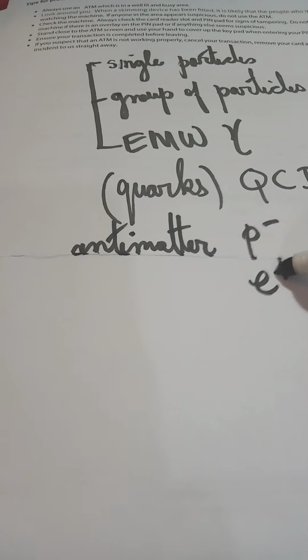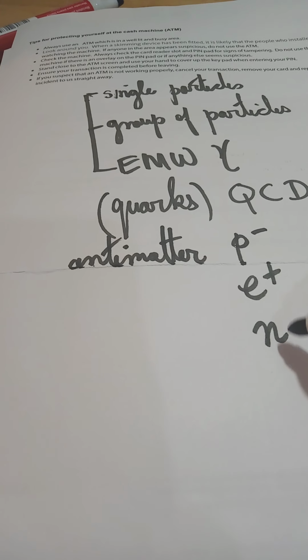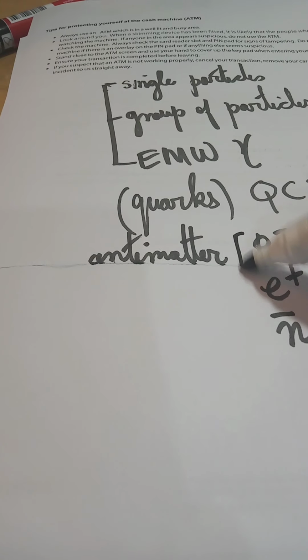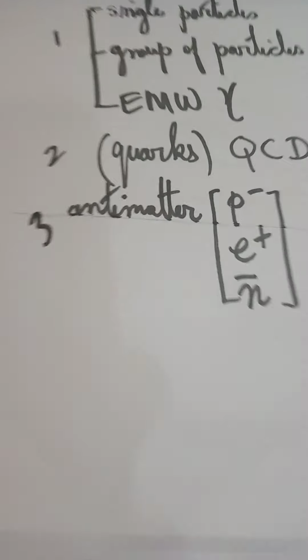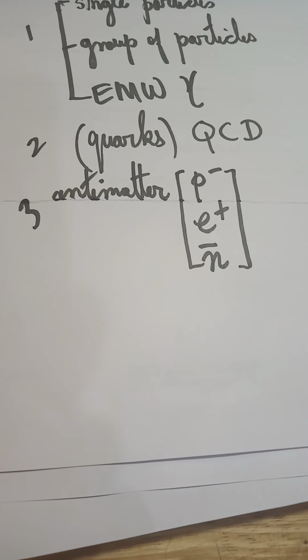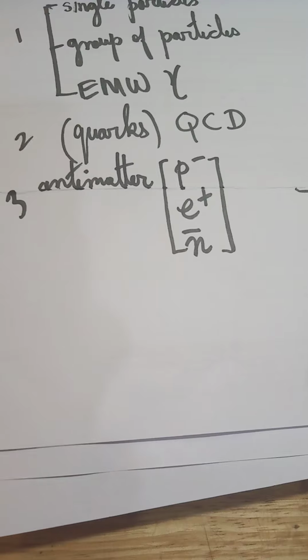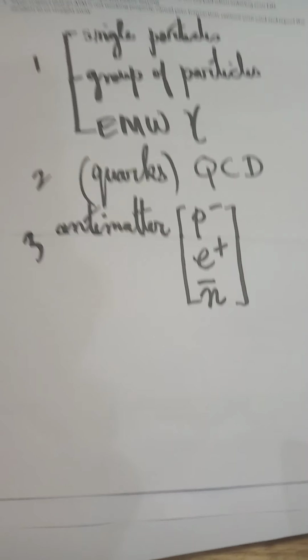In addition to that, you've got other particles that are classed as quarks, that also lead to exchange of nuclear characteristics and are covered by quantum chromodynamics. And then you come across particles such as antimatter particles that are basically opposite of the matter particles, protons, electrons and neutrons, and antineutron, and they have opposite characteristics and antimass, so they are another family of particles that can induce or is produced as a result of nuclear activity.